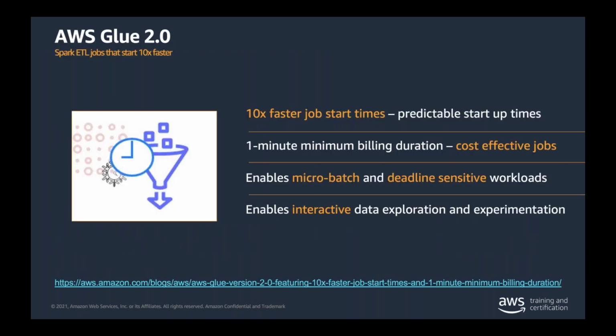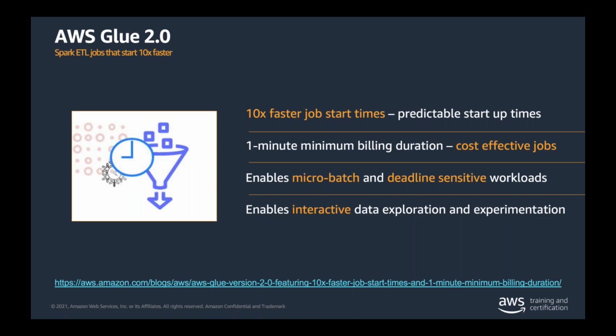So to actually build your jobs, there are 3 different types of jobs in Glue: Spark jobs, Spark streaming jobs, and Python shell jobs. Regarding Spark jobs, AWS Glue released version 2.0 of Glue that features Spark ETL jobs that start 10 times faster. So now you can create new Glue Spark ETL jobs or move existing Glue Spark ETL jobs to this new Glue version 2.0 if you want. With version 2.0, job startup delay is much more predictable and it has much less overhead.